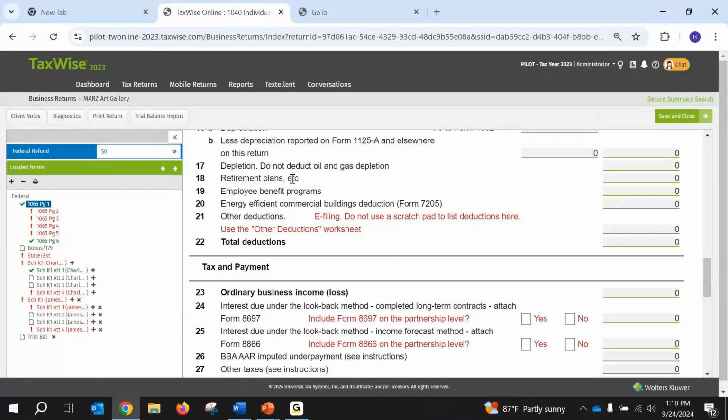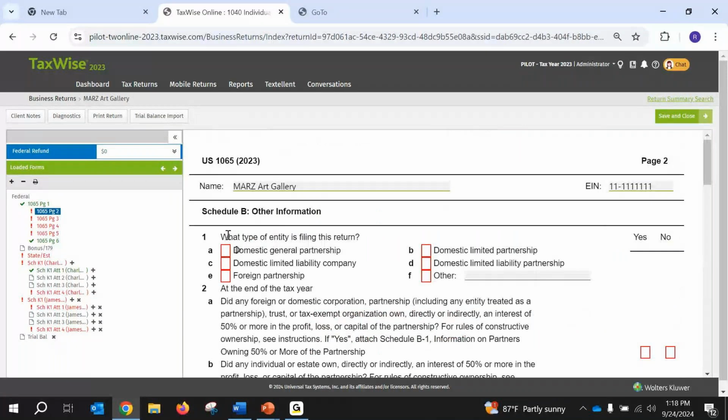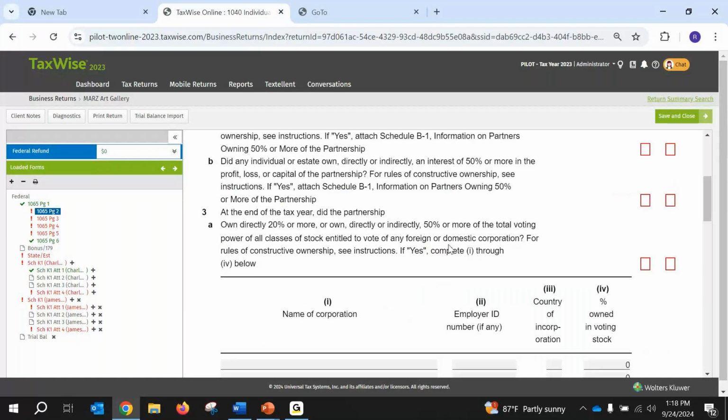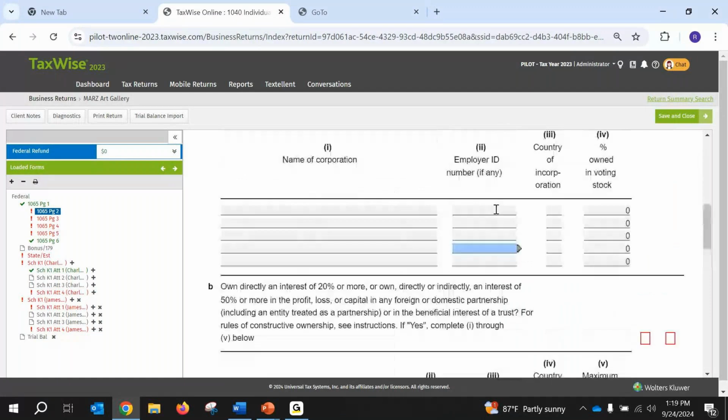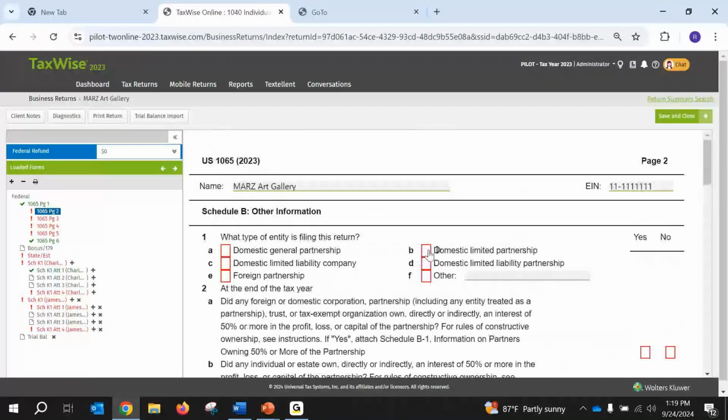but if we were to go to something like page 2, we're going to see a lot of red highlights for some of the boxes here. As we continue to scroll down, we can see some red highlights in these boxes. Well, this is the check that is being performed within the software. And as we were to go through and potentially start selecting these different items, you can see a lot of red boxes removed with just one selection. That's because the IRS does require us to report one of these types of partnerships to them. But once we check off one, all of these boxes have now been grayed out. And this is really going to be your first line of defense, especially if you're a bit newer when it comes to doing the business returns. This check is going to be constant.